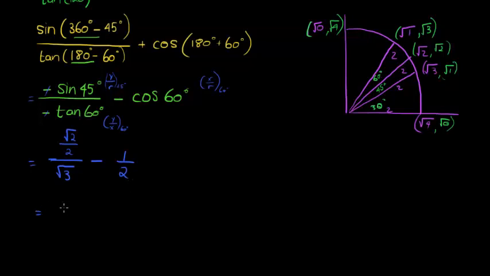Okay. So if we simplify this, we get square root 2 over 2 times. This is 3 over 1. That gives me times 1 over square root 3. Minus a half. And this, I'm just going to multiply numerator and denominator here with a square root 3 to get square root 2 times square root 3 gives me square root 6. And here in the denominator, I get square root 3 times square root 3. Which just gives me 3. 2 times 3 is 6. Minus a half.